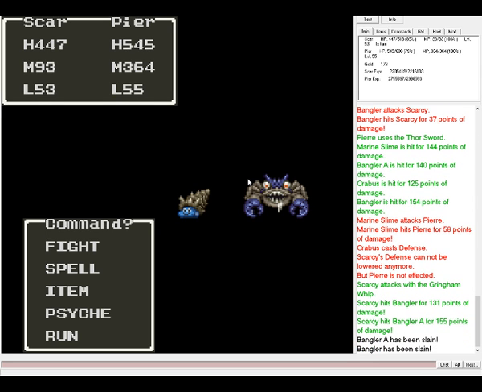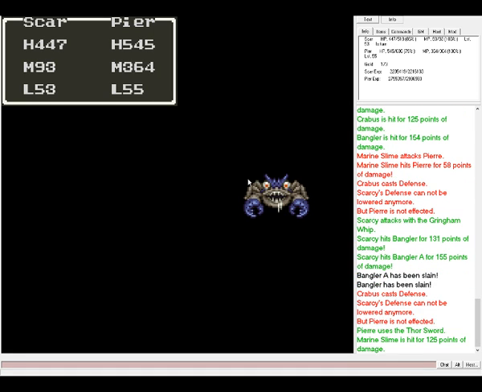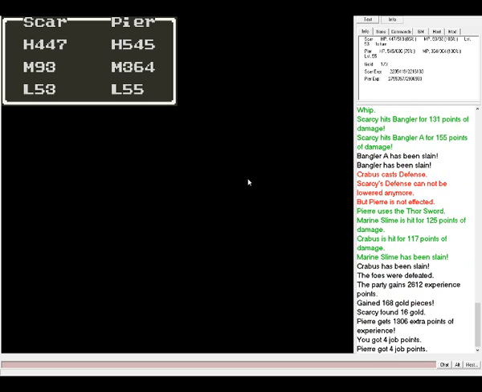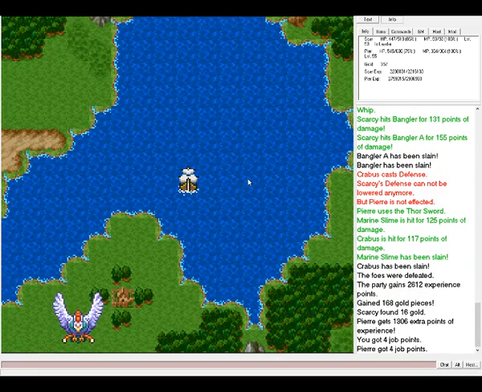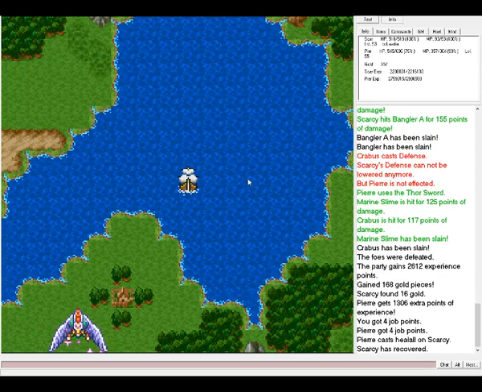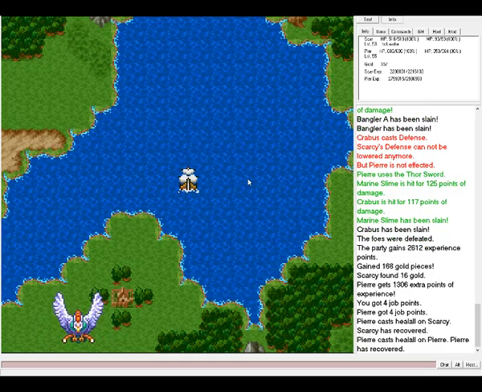Last time, all we did was grind. This time, we're basically going to do more grinding. We need it, believe me. If I can get one more marine slime shell, I think we should be good, because then I could just kind of have Pierre heal spam as needed.